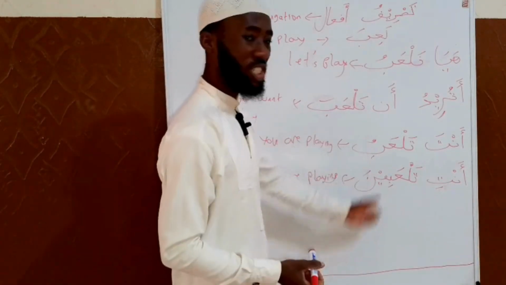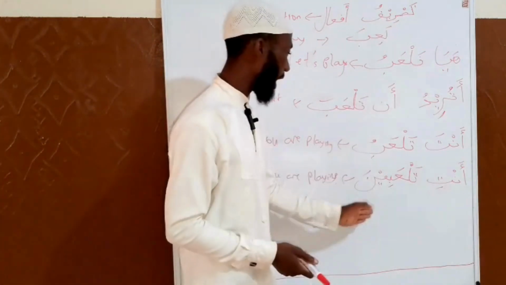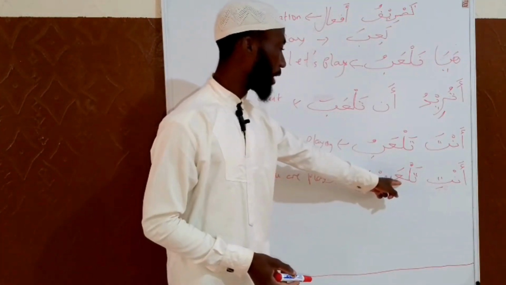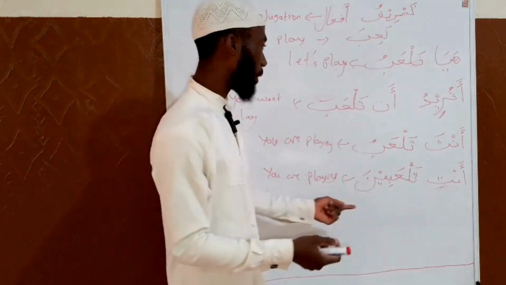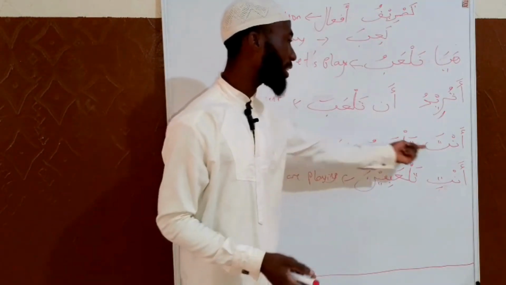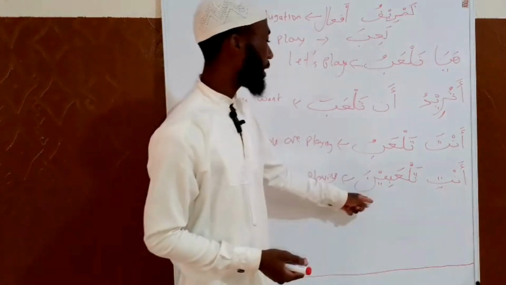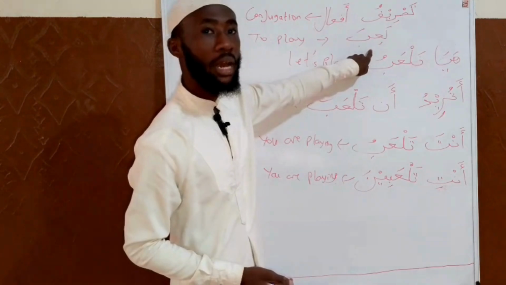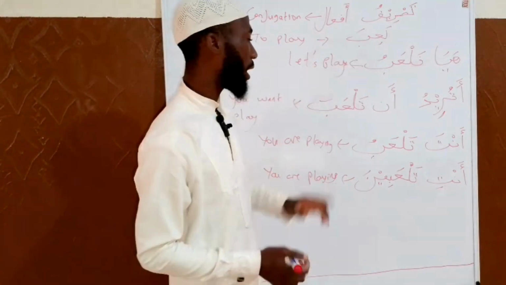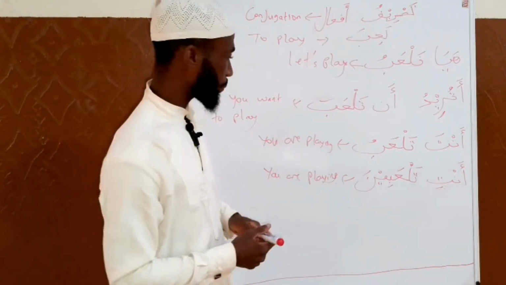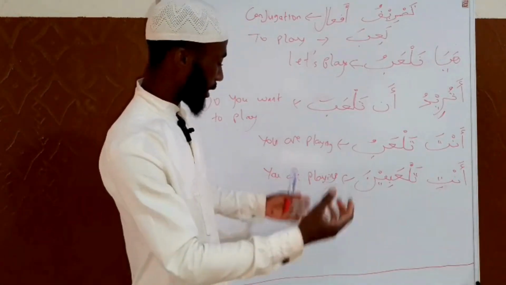So conjugation is what? Conjugation occurs here. We have tala'abina. That is changing from what? From tala'aba. You revert this to male, then you revert this to female. That is anti tala'abina. So it is from la'iba.